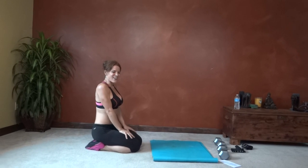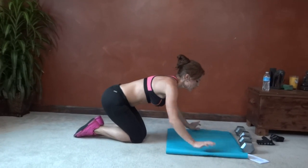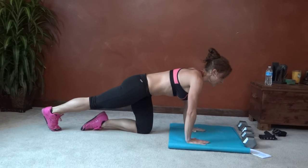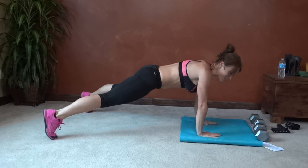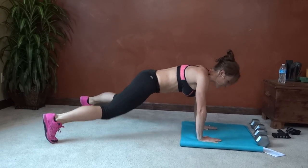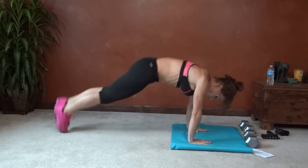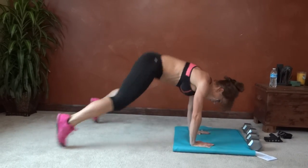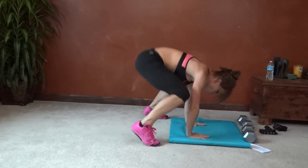For the plank jack froggers, you're going to start in a plank position. Core pulls in tight, feet together. You're going to jumping jack your feet out, core still tight, jump them in. That's your frogger. Jump them back to start. That's one. Two. Try and lift from the core.